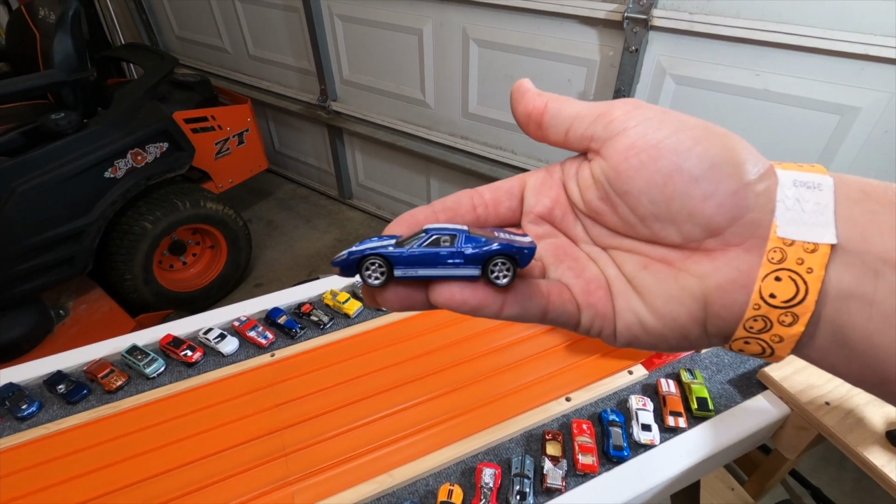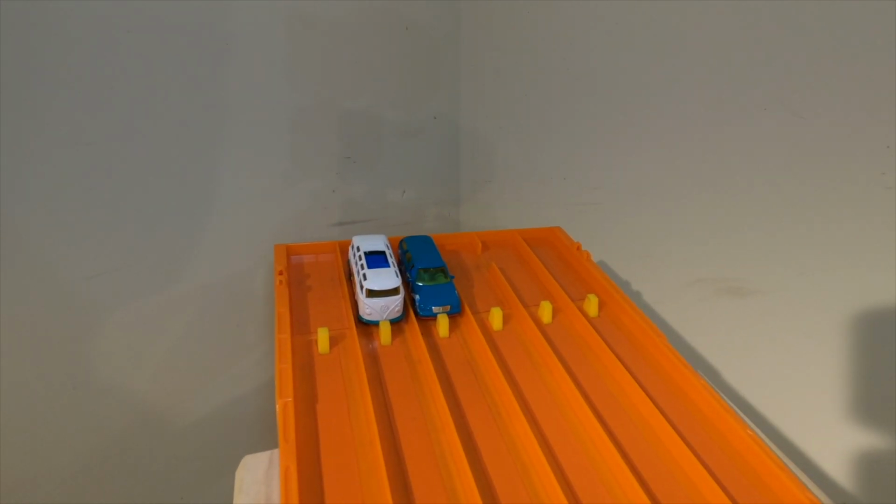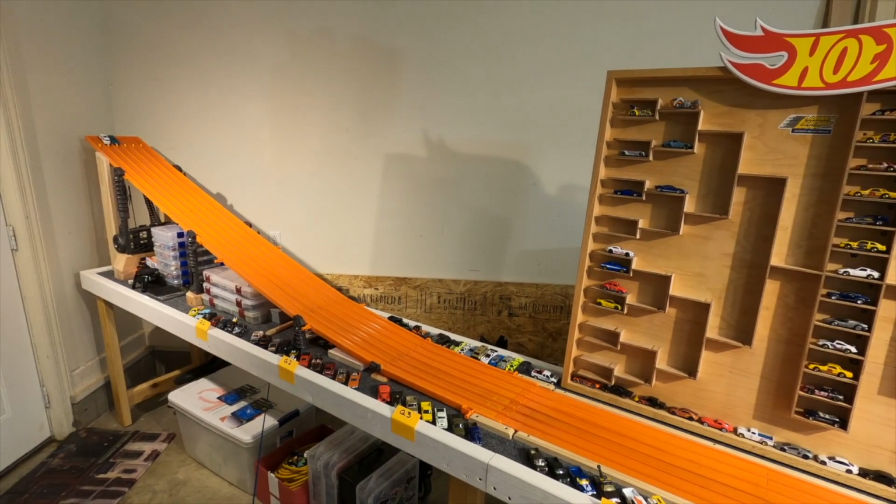GT40, gap in the Nissan, one and done. Couple of matchboxes. It's the Mercedes E430 versus the VW Transporter. On your marks, get set, go!